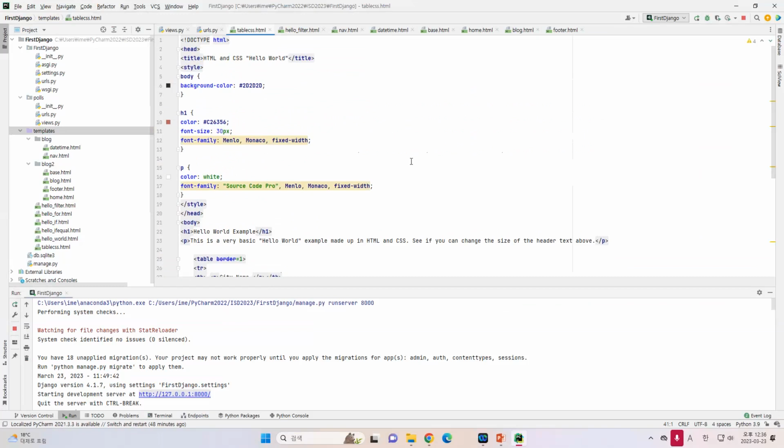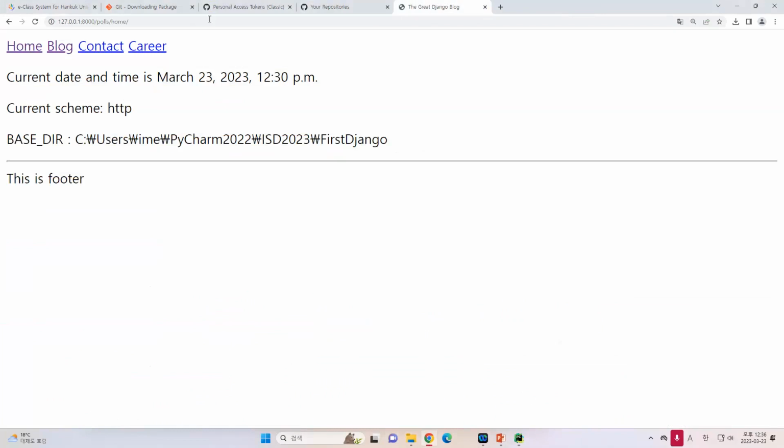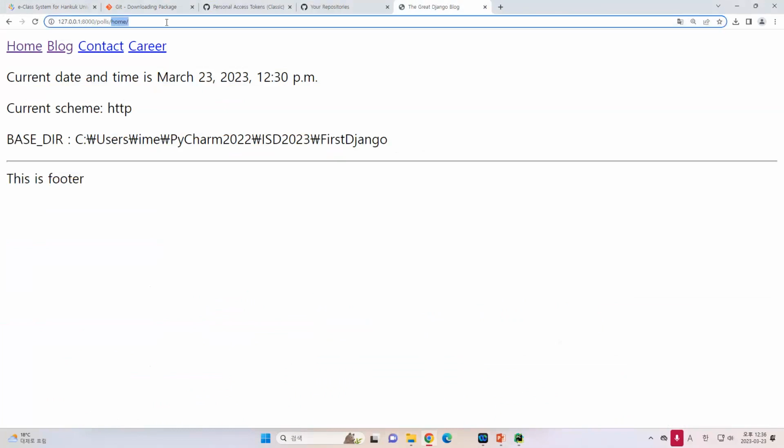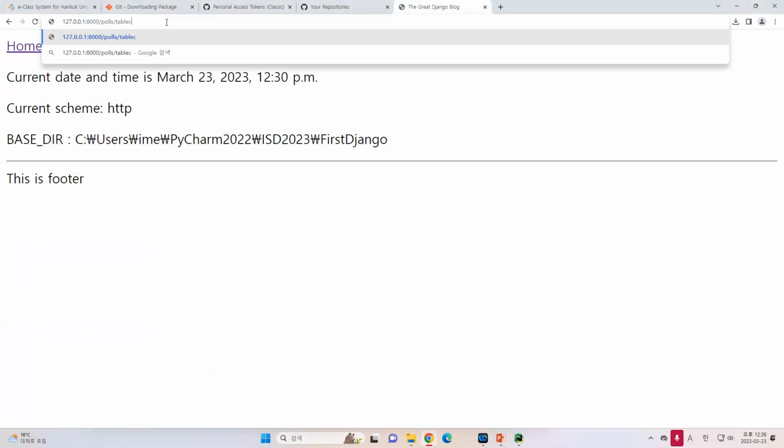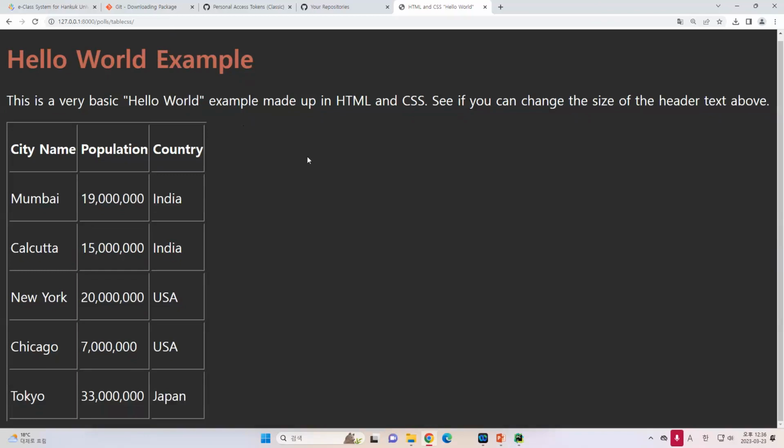Okay, when you look into this result, it is the combination of HTML and CSS. This is the style sheet to make your HTML file a fancy page.